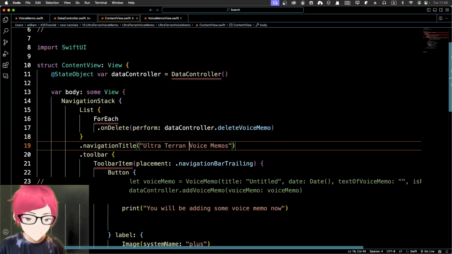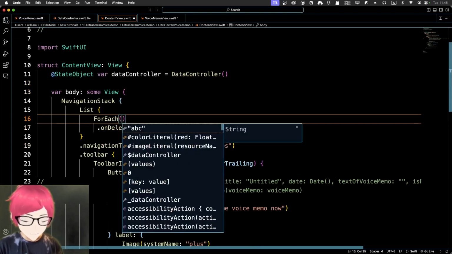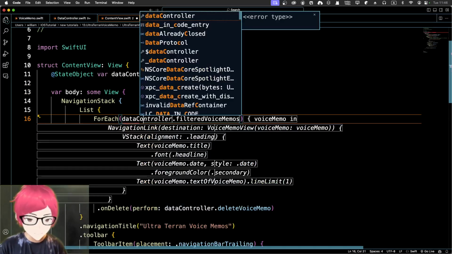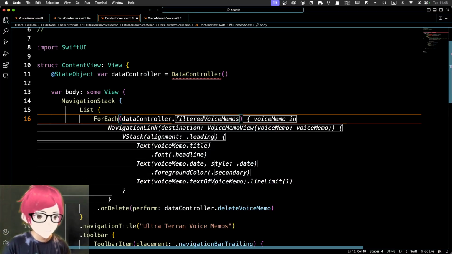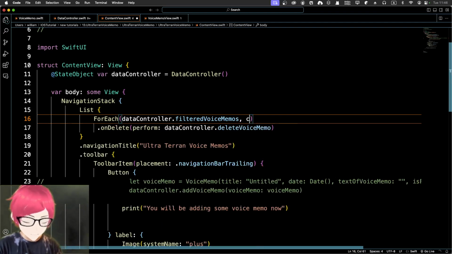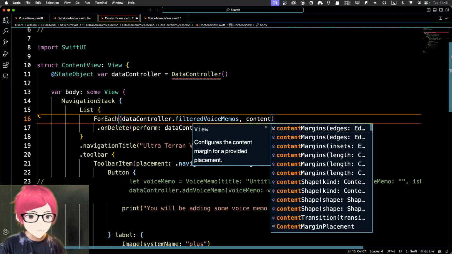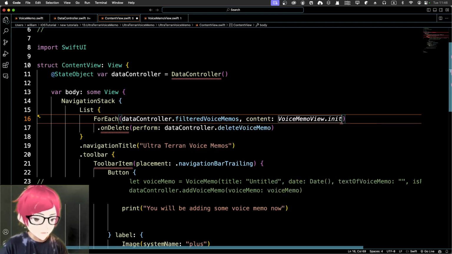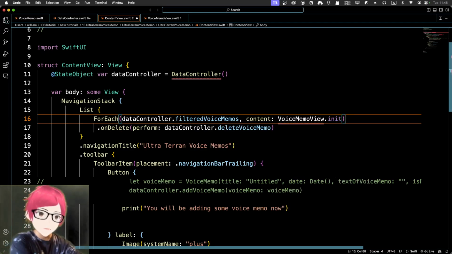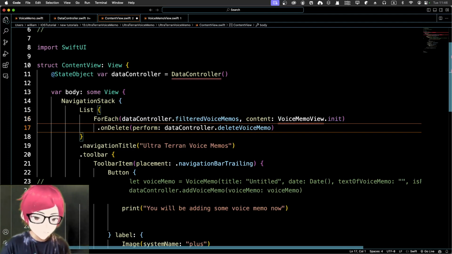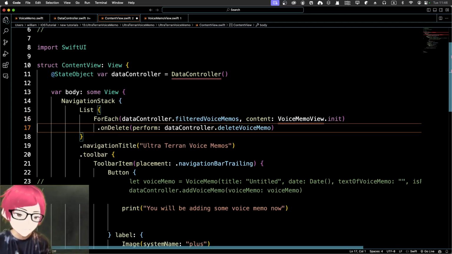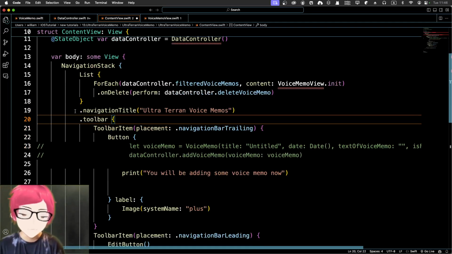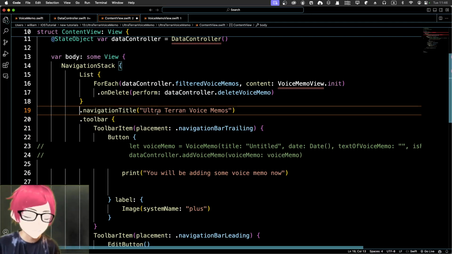So here for each, and I'm going to get the data controller, a filtered voiceMemo, that's good, and I'm going to grab this content, and it will be the view. Okay, I'm going to initialize it and show it. So init, and then on delete, we're going to perform data controller's delete voiceMemo.